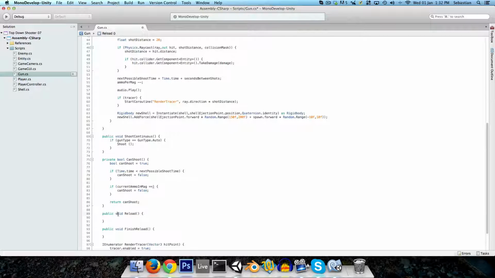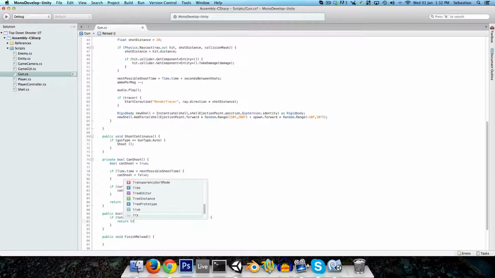So what we're actually going to do is we're going to make this reload a bool, and we're going to say if total ammo is not equal to 0 and double ampersand current ammo in mag is not equal to ammo per mag, then return true.